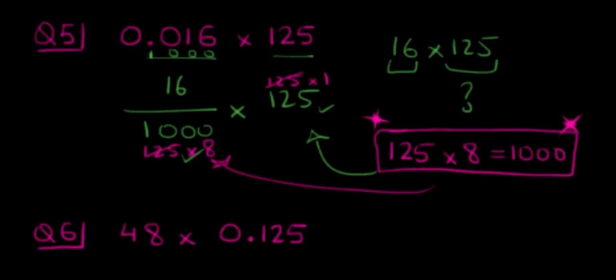Let's go back to the same color. 8 times 1, 8. 8 times 2, 16. So I end up getting nothing but a 2. I've got a 2 here, and I've got a 1 left over here, and a 1 left over here. So that just leaves me with a 2.